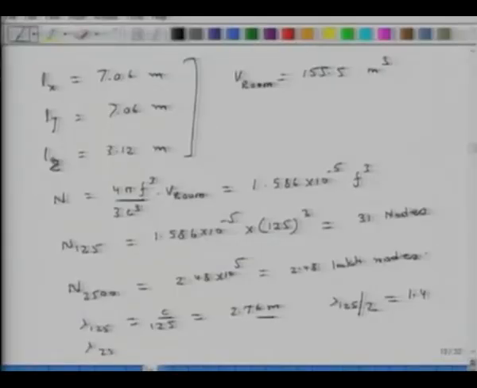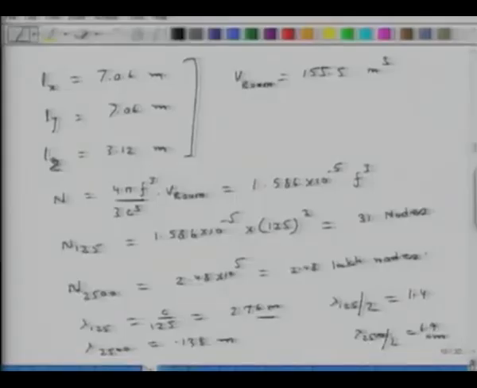And lambda for 2500 is 0.138 meters. So lambda 2500 over 2 is 6.9 cm. So the first thing which you may have sensed, which Abhishek mentioned, was that for the 2500 hertz tone, he had to move his head very little. And it's directly related to the fact that lambda over 2 is just 7 centimeters, about this much.